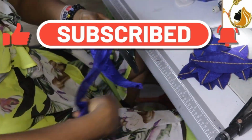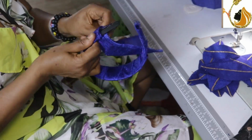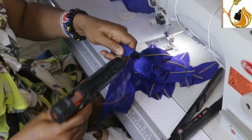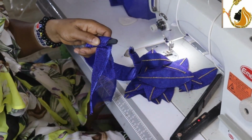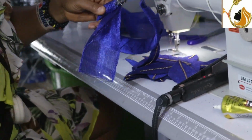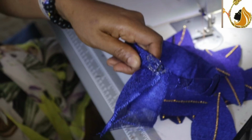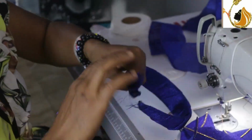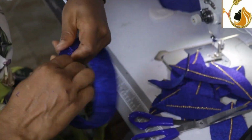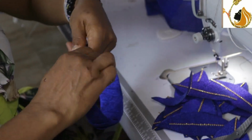So this is how I go about wrapping. You start by dropping some quantity of liquid glue on your princess band. This will help your Ashoke to sit tightly. Instead of just wrapping without applying anything, make sure that you apply some liquid glue as you wrap. It will help it to sit tightly, and it will not easily lose. In fact, it will not be able to lose. That's just it. So this is what we have from wrapping. Close the tips and all of that.